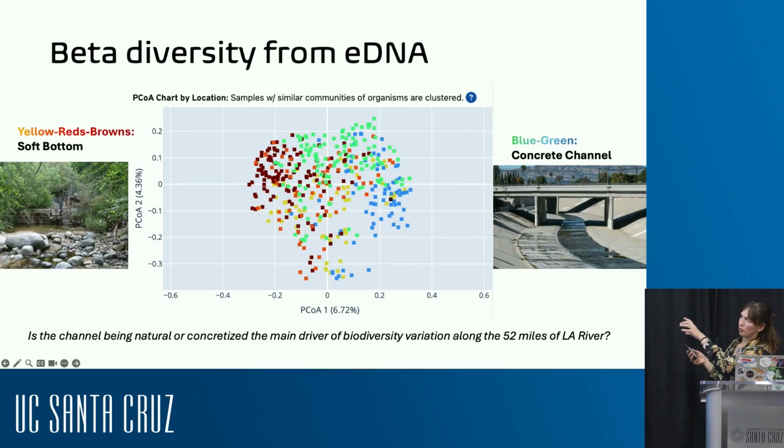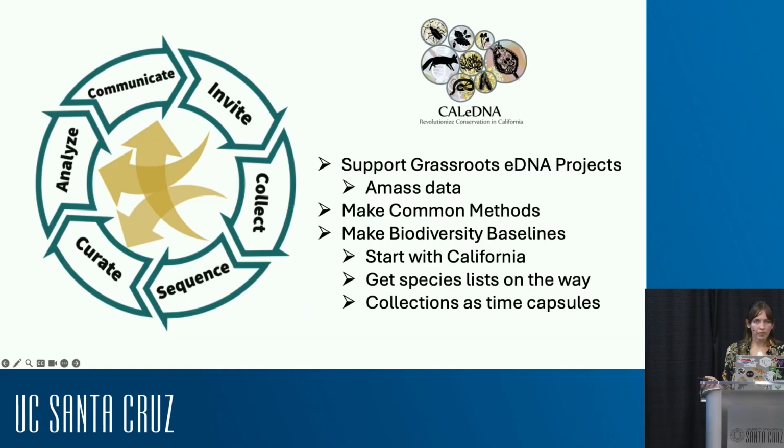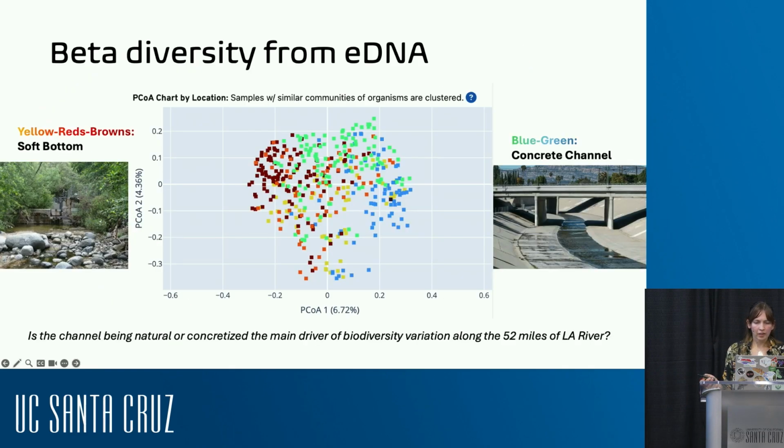This is an ordination plot where the dots that are close together are more similar in the community that they share. Do you know the greenness that's evenly distributed left and right? That is mostly concrete, but with some broken up matter. So it's sort of a mostly concrete. Great observation.